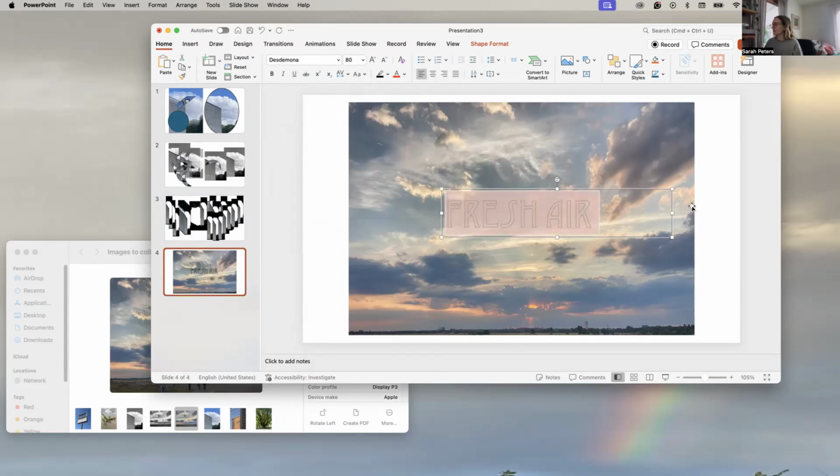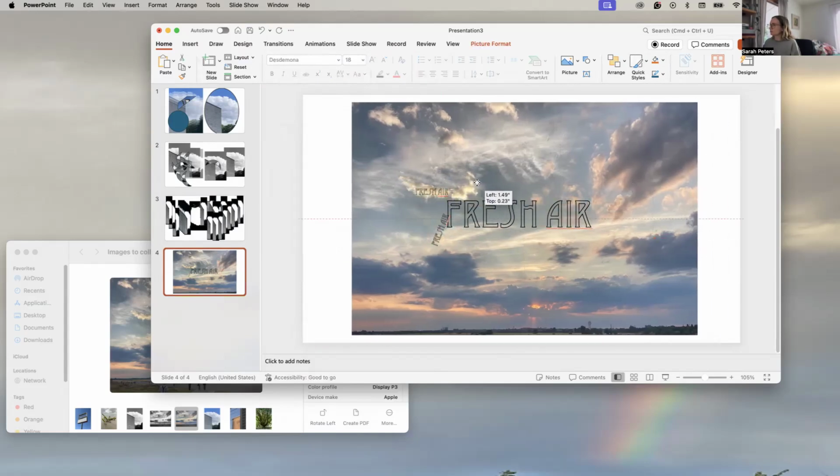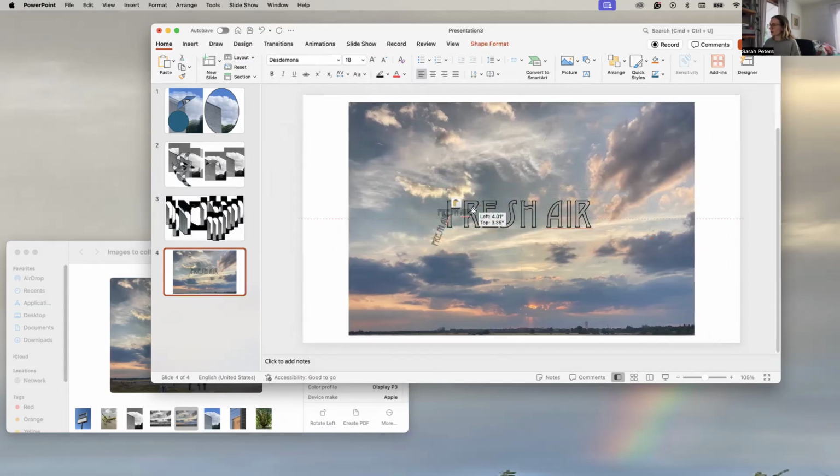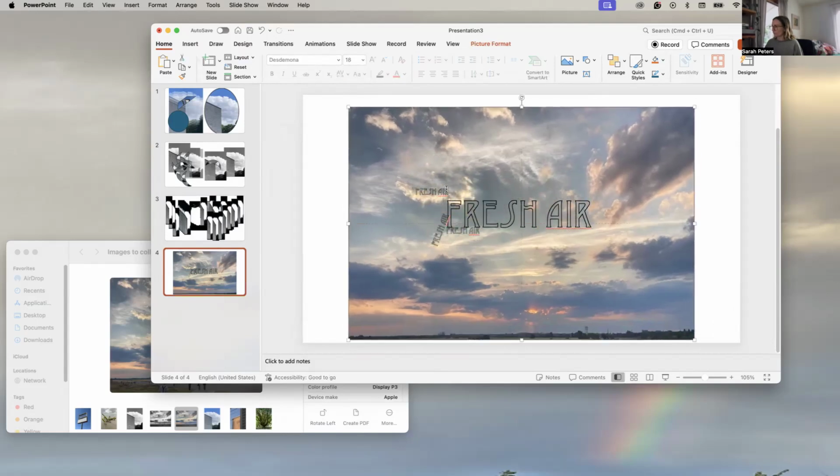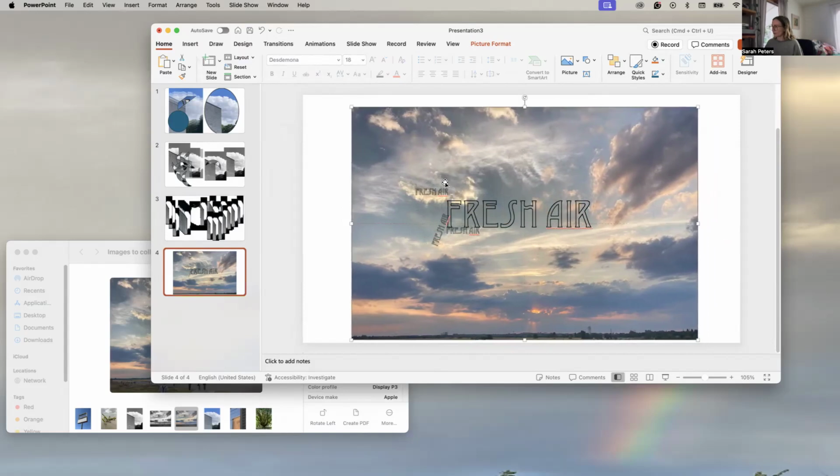So I'm going to copy this, and I'm going to show you guys some options of what you can do in terms of placing the fonts, the text, in different ways. Oh my goodness. Okay, really hard to do that. There we go. So I can move it around. I can also layer them, so I could move this on top of it.